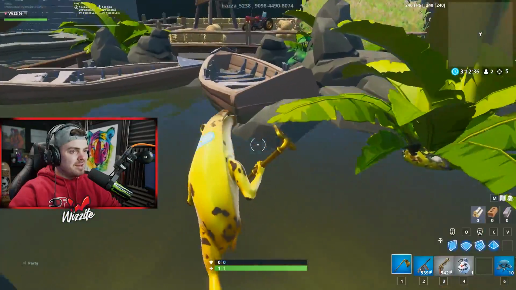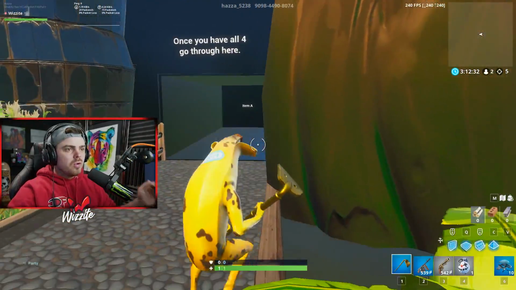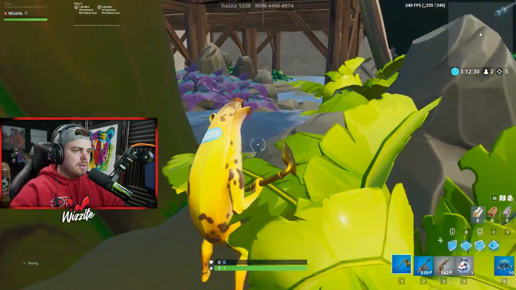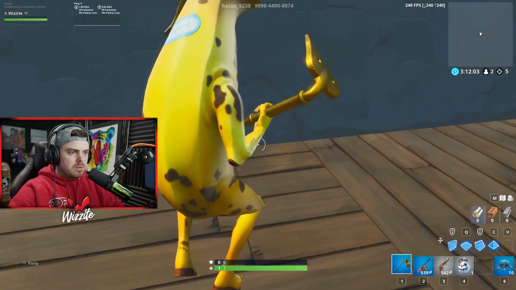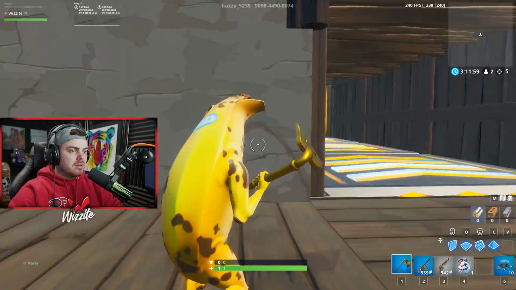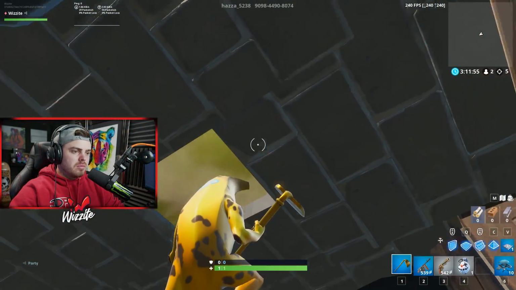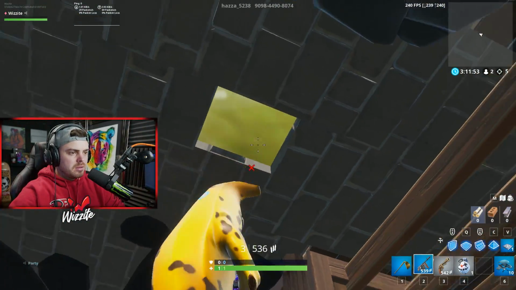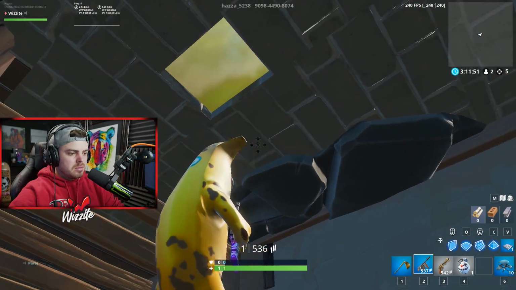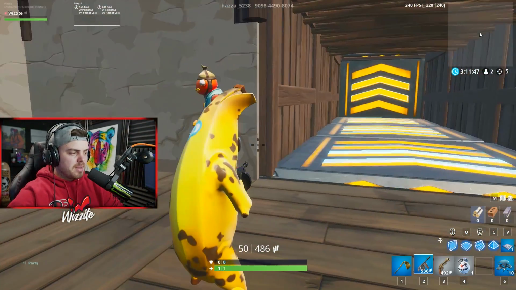Suppose we've got 10 gliders, so no hard parkour. This is once you've got all four, go through here. Okay, let's try go up inside here then. Oh! Where was this? This is item A. Right here. Above me. There we go. It was spawned right here. This is item A. Troll you.